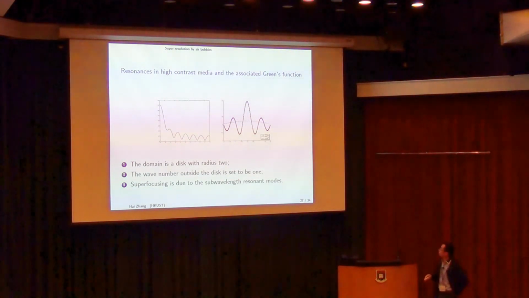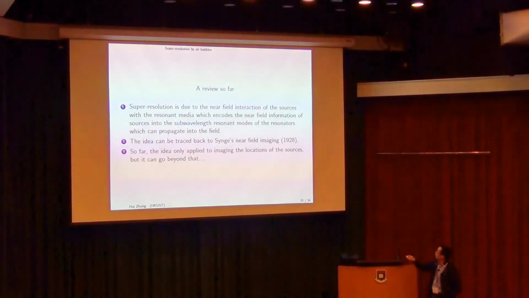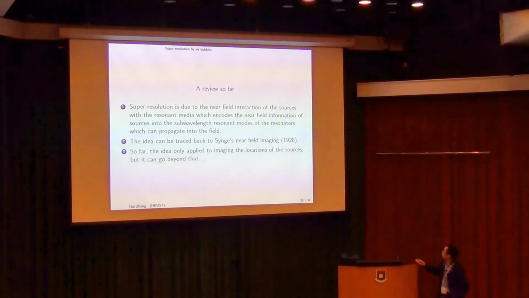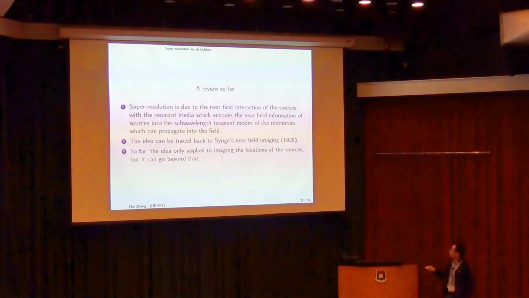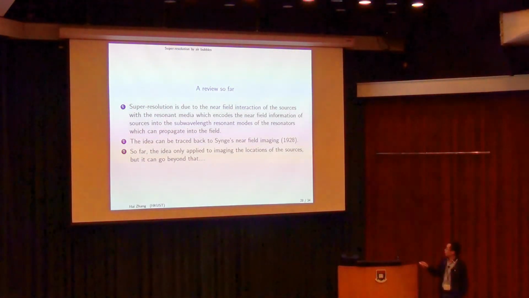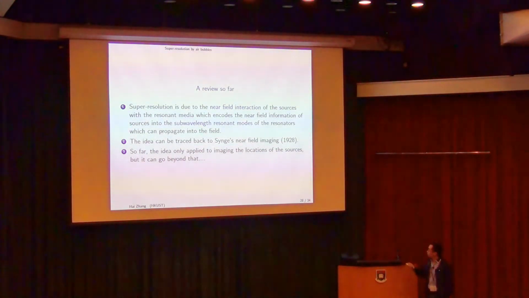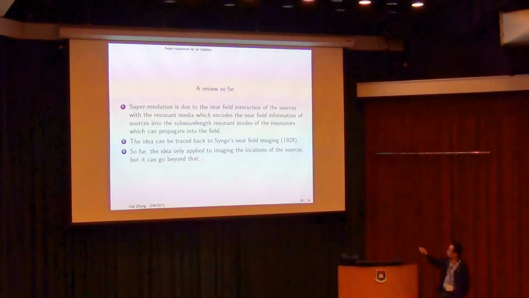Okay, so far, let me give you a quick review. I talked about how super resolution is due to the near field interactions of the source with resonant media, which can encode the near field information of the source into the sub-wavelength resonant modes of the resonators, which can pop into the far field. And this idea can actually trace back to the central idea from about 100 years ago. I think this idea can go beyond super focusing. We can talk about sensing.